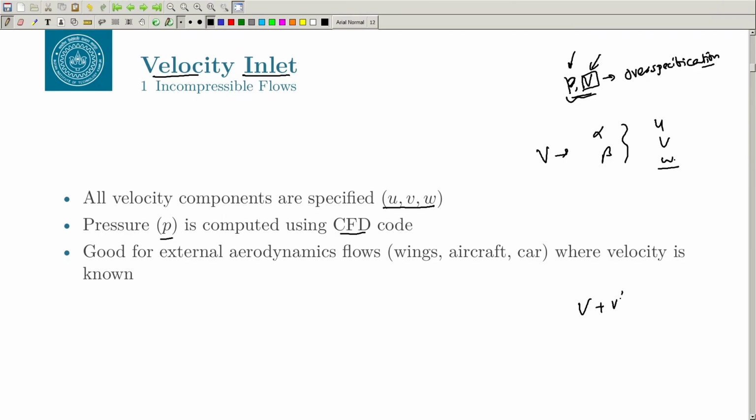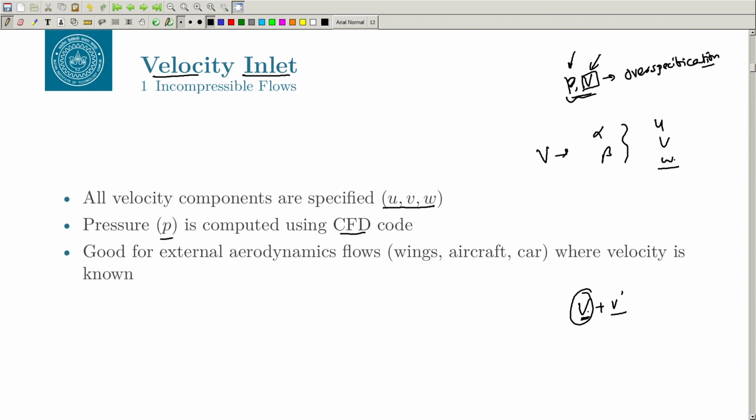Why? Because when you go to the compressible code, it becomes a hyperbolic equation, and there are waves which will come in through the inlet. That will change your velocity. If your velocity is v and there are waves traveling, it will be v plus v prime. So, you cannot fix the velocity there. Fixing the velocity is very hard in compressible flow, especially at high Mach number.